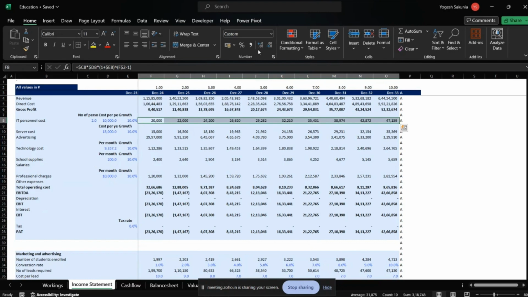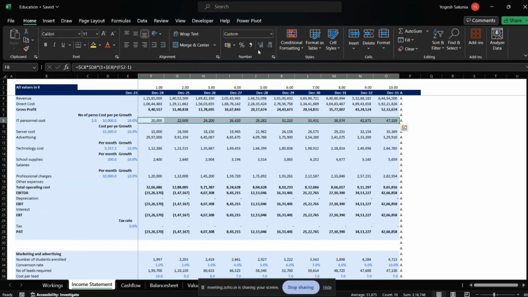With this, we've got the income statement. A good thing or a bad thing, whatever you call it, is that there is no interest and no taxes for this particular company. In the geography in which this company is working, there are no taxes on education. There's no interest, obviously, because the company does not have debt.